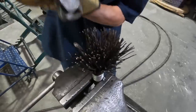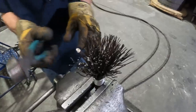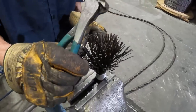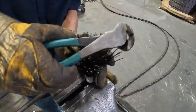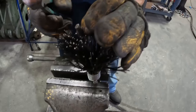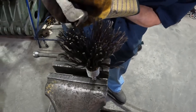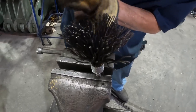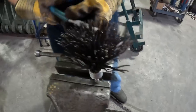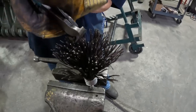And we don't use sharp pliers on this. Kind of forgot the name of those. End nips, I think's what they call them. Because you don't want to cut into the wires and put little indentions in them, because that's where they'll break at. Probably wouldn't hurt nothing on the ends, but we like things perfect around here. That's why we got Gary.